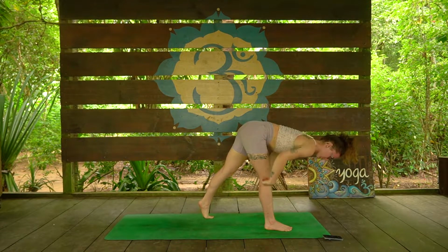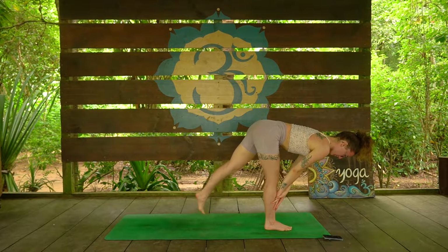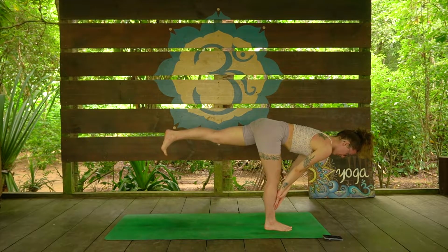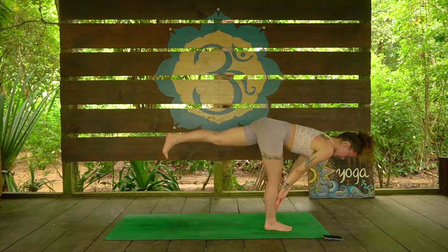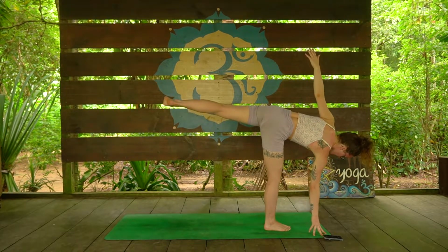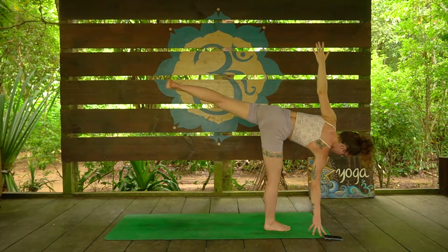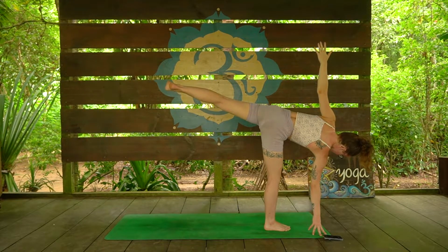Then shift forward onto the ball of the left foot, stacking the right knee on top of the right ankle, and begin to float that left foot up in the air. So coming into kind of a supported warrior three here. Stay here, or if it feels comfortable, you can lower the right fingertips down towards the mat and reach the left fingers up towards the sky, opening the chest and the hips towards the left for a half moon pose. Finding stability here, remembering to breathe.